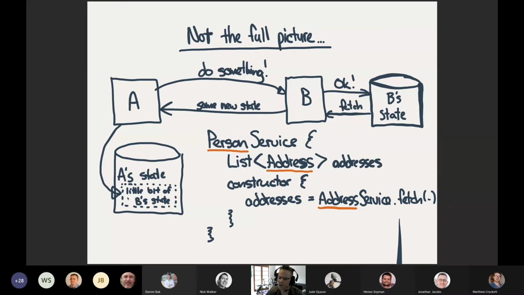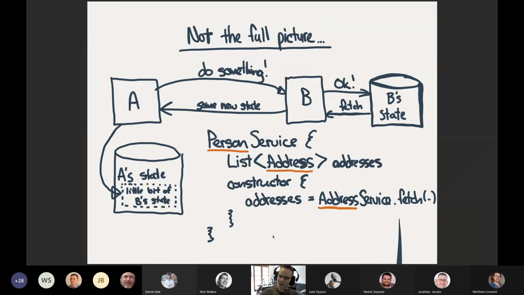It's probably quite logical that he may, even if it's just for a millisecond or maybe longer, who knows. Concretely, I wrote a piece of code that shows this. If A was a person service and B was an address service, you may very well find a piece of code like this, where the person service keeps a list of addresses. When he is constructed, he goes and fetches the addresses for this person into his own memory. This is not an out-of-place piece of code, right? You construct the person service with a particular person, and as part of that, you fetch some information from another system for that person and hold it in memory for a millisecond or maybe longer. That totally makes sense, right? You guys are comfortable with that.